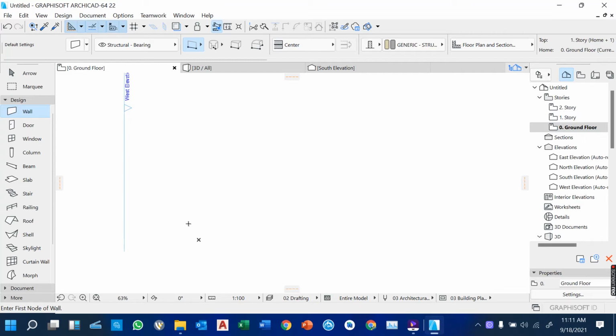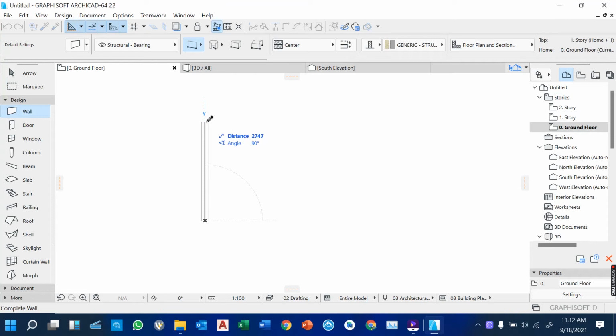Once you have clicked the OK button, you can zoom in and start to design your walls. We click on the first point. You will see we have picked center to center, so the reference line will be at the center of the wall. That means the wall is 200, so we'll have 100 on both sides. When you are designing your wall, you have to drag the cursor to give the direction. You can go to the right, to the left, up, or down, depending on the direction. First of all, we are going to go up. As you go up, you must make sure the reference line is at 90 degrees.